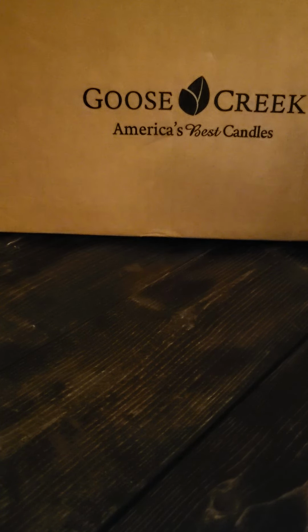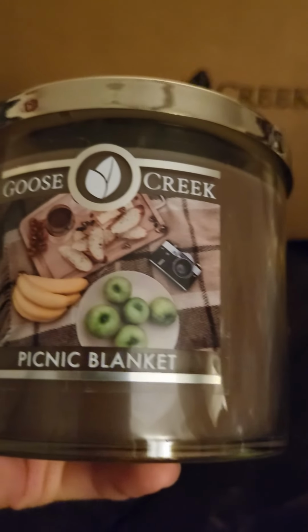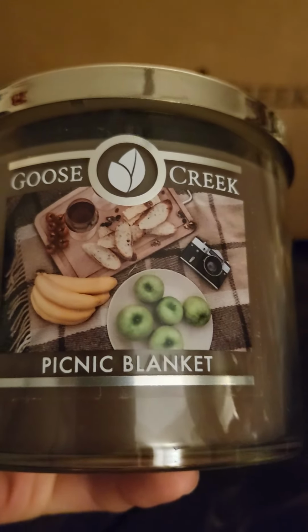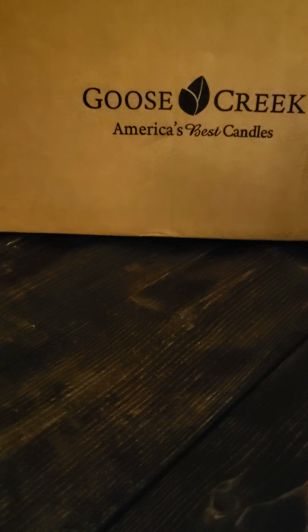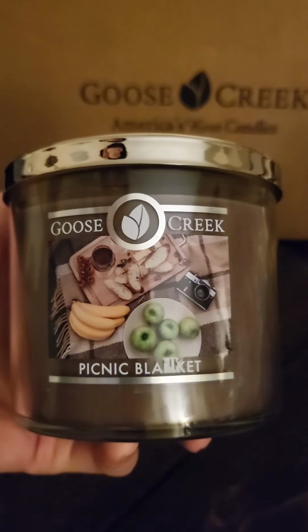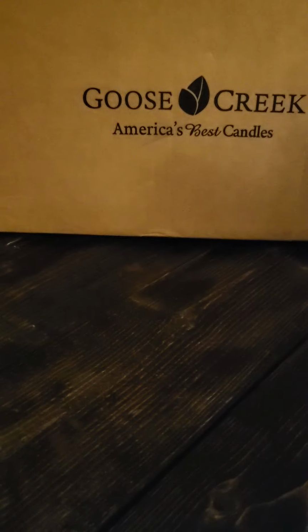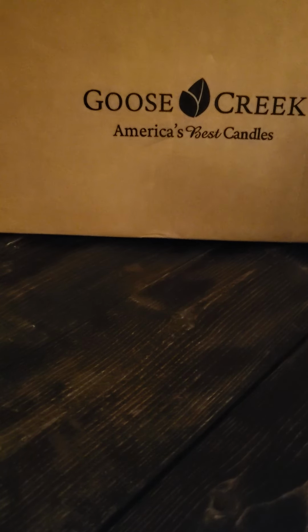Okay, it's warm. When I picture myself with this one, I picture myself sitting in a park, actually at a picnic. So I can smell the blanket part, definitely like a cashmere, but there's also this really nice mid-tone in here, maybe like apple. I actually like it. It's very unique, very, very unique. I like it. I should say I actually love it because it does smell really good.